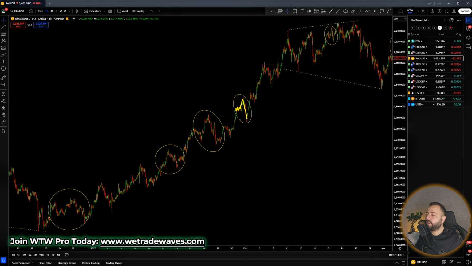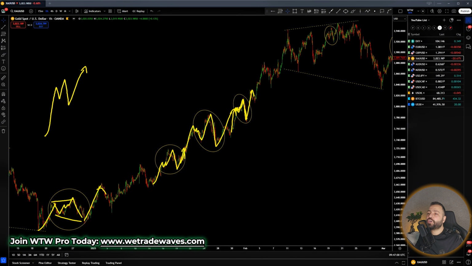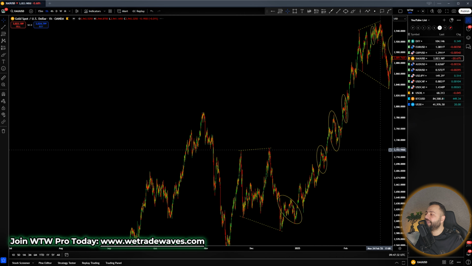Same thing here. Look at this pattern. So you have this up wave, drop, corrective structure, liquidity grab all the way up. Same thing here. Up, corrective structure, up, liquidity grab, up. Same thing here again. And again, if I keep repeating this one, you will be like, all right, that's actually something great. This is the exact same pattern that I showed you here. Now, if I draw it here, it will be so easy. But for you to spot it on the charts live, that's what you need to learn. That's why, guys, learning wave analysis is very, very important.